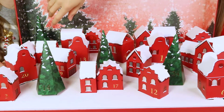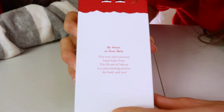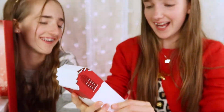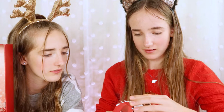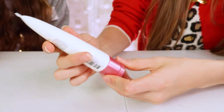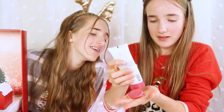So now we've got number five, which is here. Oh, it's one of those tubes. Be sweet to your skin. This new and luxurious hand balm from the Ritual of Sakura. Oh, this is my favorite scent. It's a rejuvenating present for body and soul. Oh, yes, it is. I'm so chuffed about this. It's got a lovely pink shiny base. Oh, it's gonna smell great. Recovery balm for dry skin. This is actually good for me because I've got quite a lot of dry skin on my hands because I play the guitar.